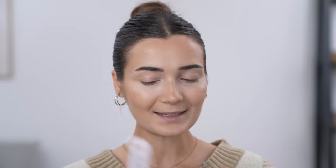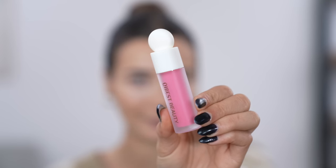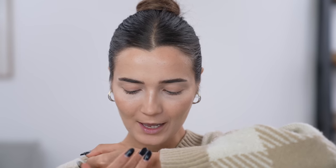Moving on to the next product — we're going to be trying out this blusher. It's a total knockoff of the Rare Beauty blusher, which I have tried and really like. This one was £3.58, so definitely a lot cheaper. It comes from a brand called Key Best. The cap is exactly the same as the Rare Beauty one — it's really uncanny. I went for the brightest pink one because I've been loving a really bright Barbie-kind of blusher lately. Here's a swatch — oh it's very creamy and has a pleasant vanilla scent!